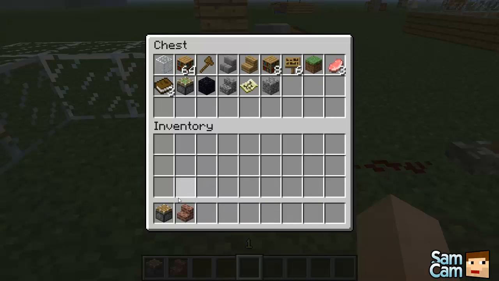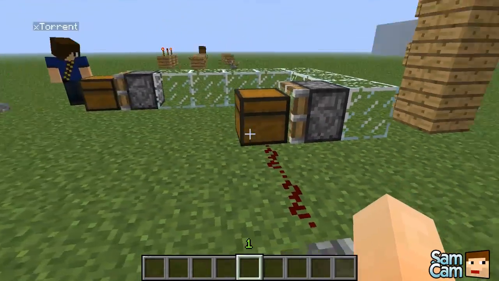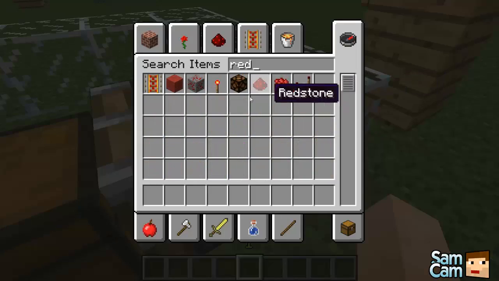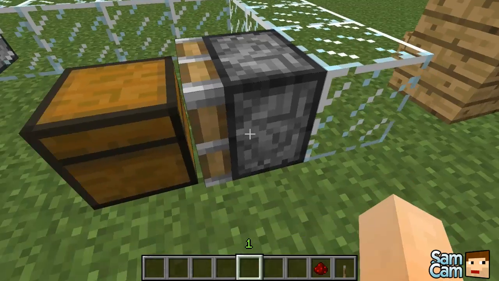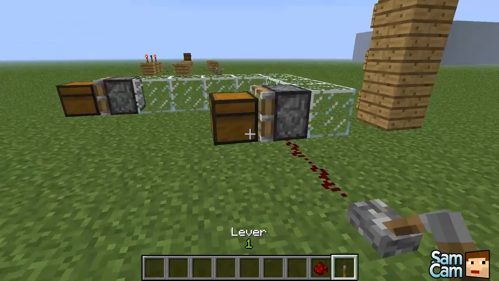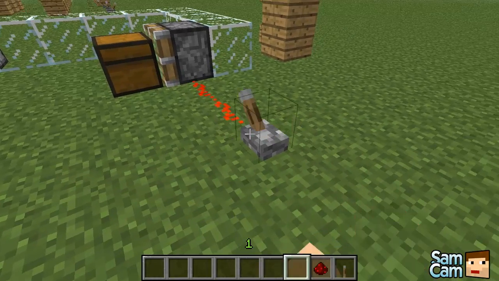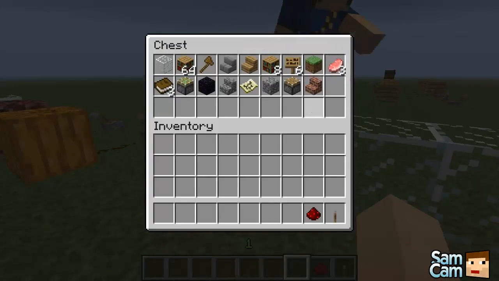So this piston here works as a redstone engine, basically. Oh, I see. So this actually is powered by a clock. We don't have a clock installed, and we're going to show you how to make a clock later. So for now, all we're going to do is just toggle the input. As you can see here, all the items are in there, and if we toggle a few times on the lever, you can see the chest is empty, and all the items go through the pipe.